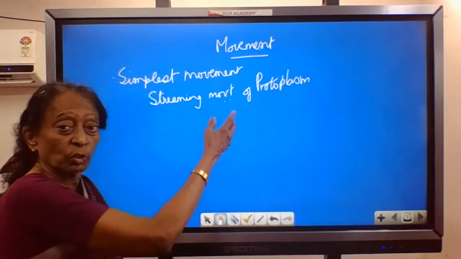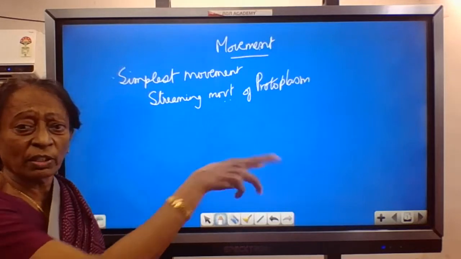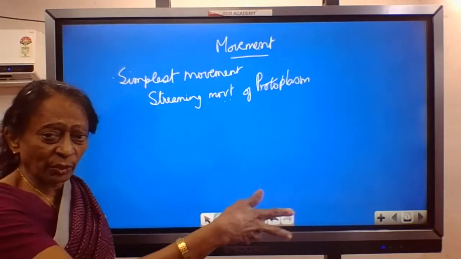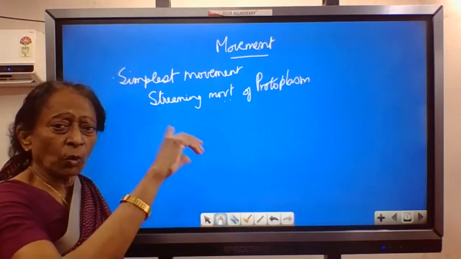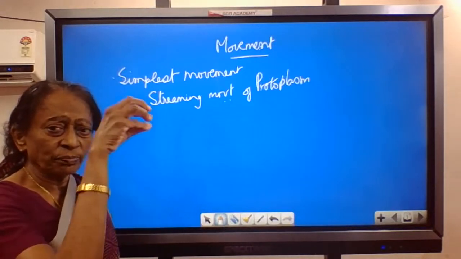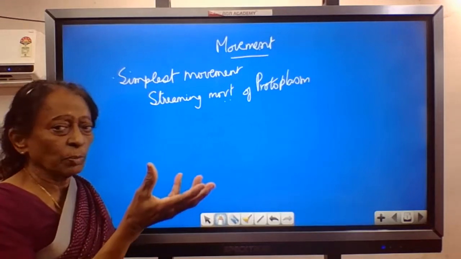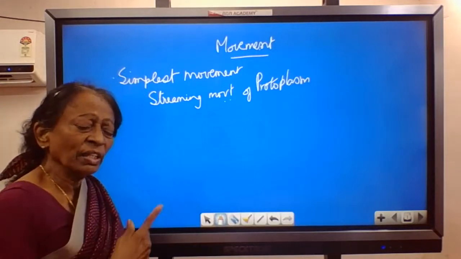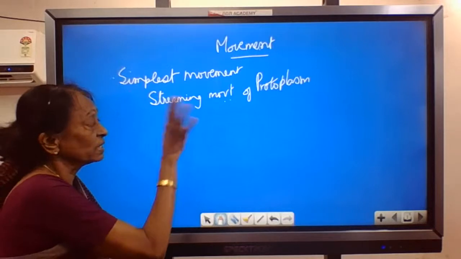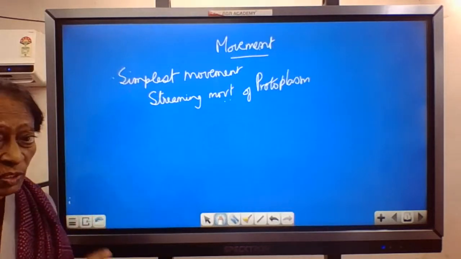That is protoplasm. You know very well, protoplasm is nothing but cytoplasm and the nucleus. Cytoplasm is a liquid. Every cell has got a boundary. The liquid cytoplasm, nucleus in the center. When you take the nucleus and cytoplasm along, you call that a protoplasm. When you bind it to the covering, it will become a cell. Now, this is how the first movement of the protoplasm was formed.